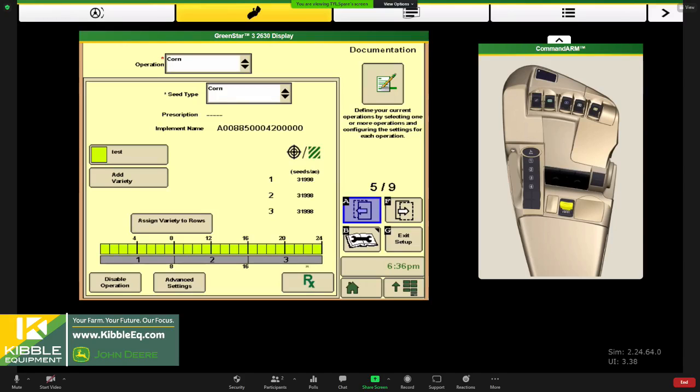Now, for those of us using prescriptions, another thing to take a look at is if you've gotten those prescriptions either sent wirelessly through your JD Link connection or with a USB, and you've already imported those into your monitor, at this time you could go ahead and hit your RX button, and that would open up a menu to go find the corresponding prescription for the field you're in. If I'm in the South 40, I have to go find my script that was written for the South 40, and you could apply that right here under the documentation tab.